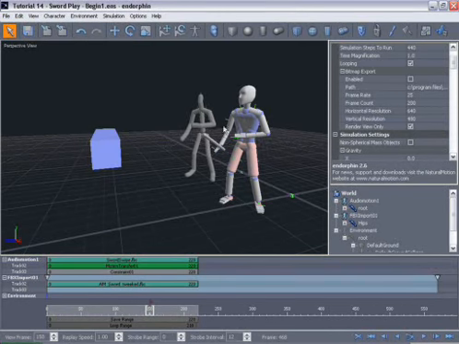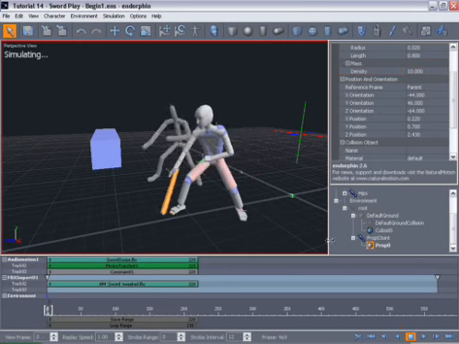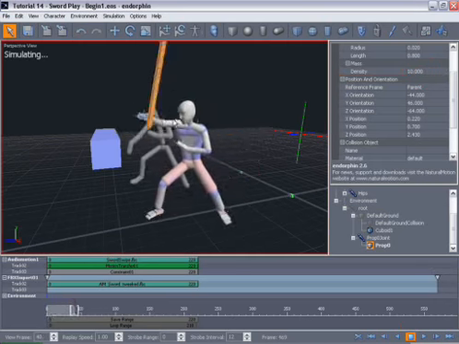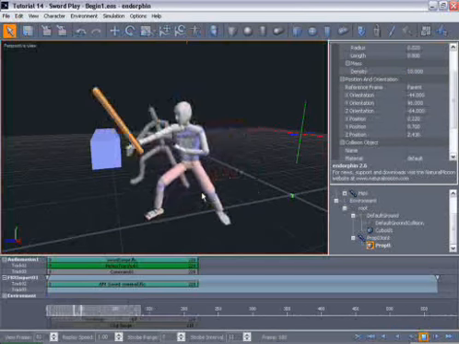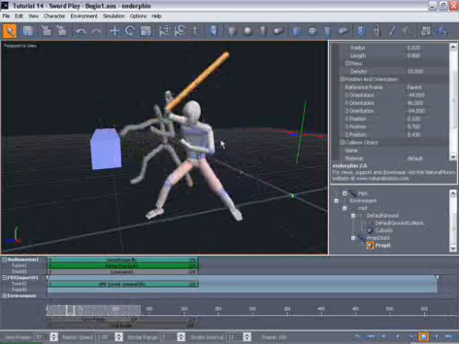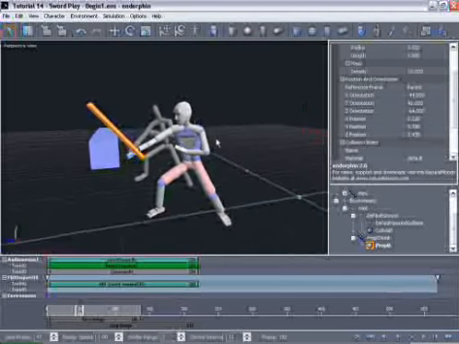And the first thing we're going to do is change the weight of this sword. So to make it heavier, select it and move to its property view, and we can increase its density value to 10. And this time when we simulate, you can see that our simulation character's arm is somewhat delayed by comparison to the reference character. And that's because it's heavier, and so it's taking more effort for the simulation character to lift it. But it'll become even harder if we make the character itself somewhat weaker.